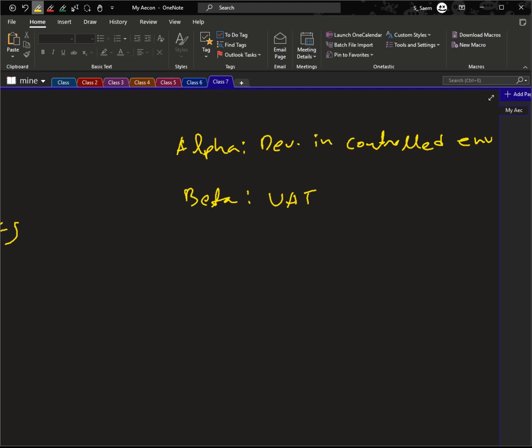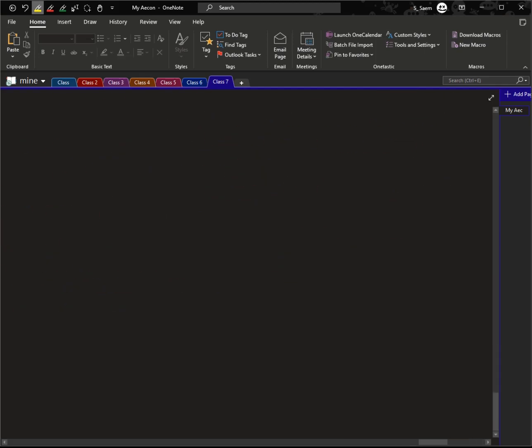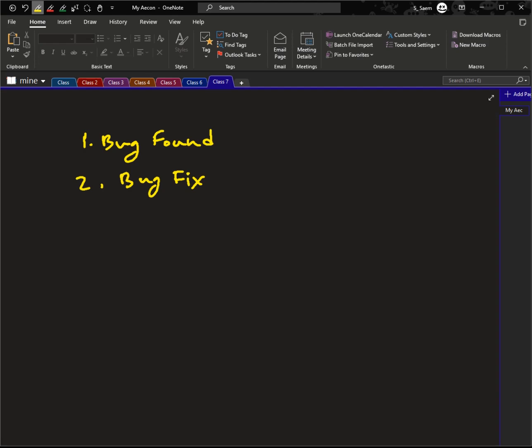Let's walk through an example. Suppose a bug is found in the registration page. So the developers will fix the bug and send the updated code to the testers.